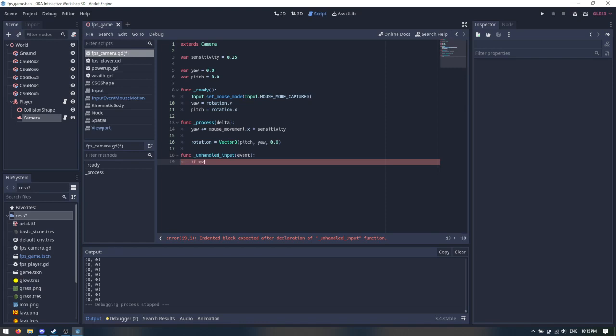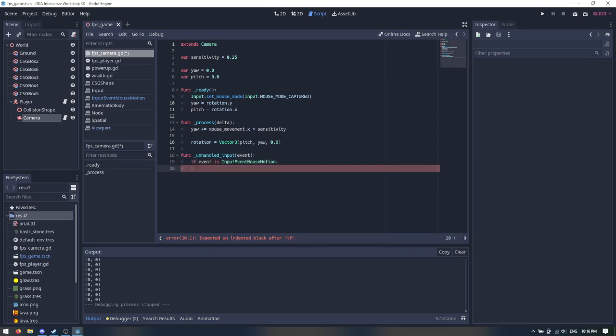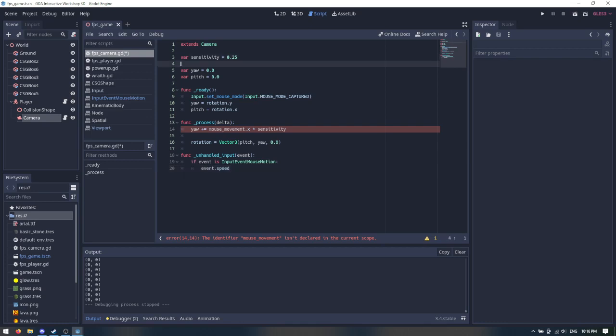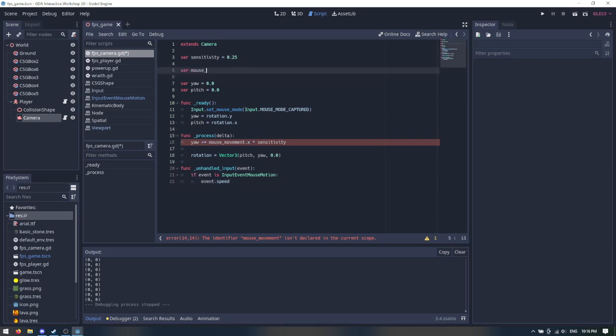So if event is input mouse motion, so if we got a mouse motion event, then we can say event.speed. And this will give us the amount that we're moving the mouse. So it's basically what we were trying to calculate ourselves. And we'll just put it into our variable mouse movement.